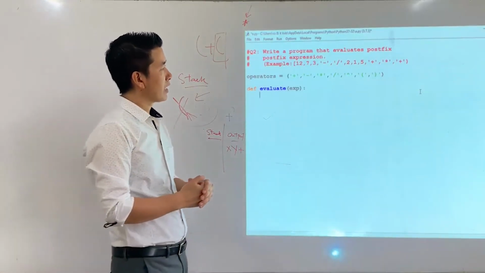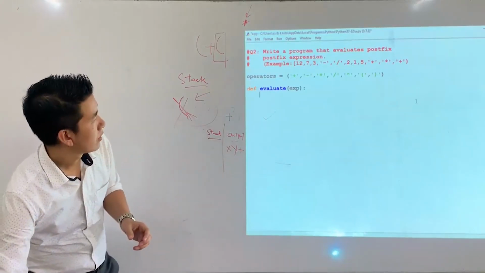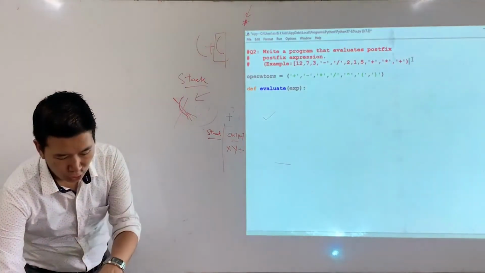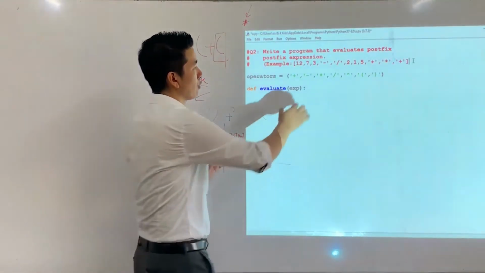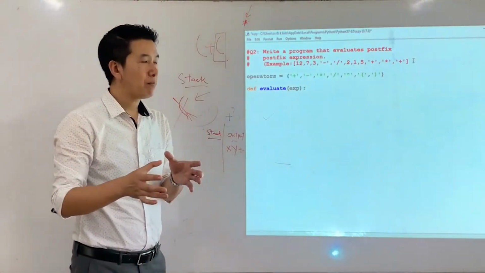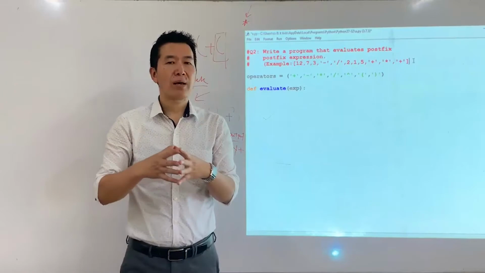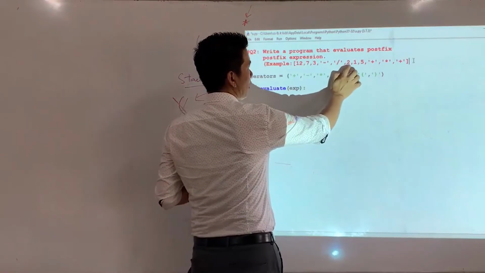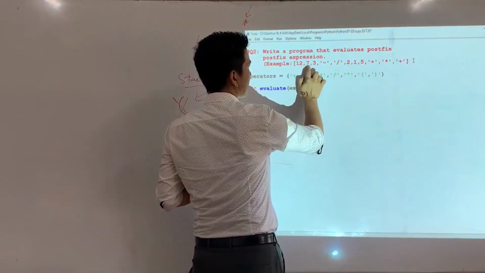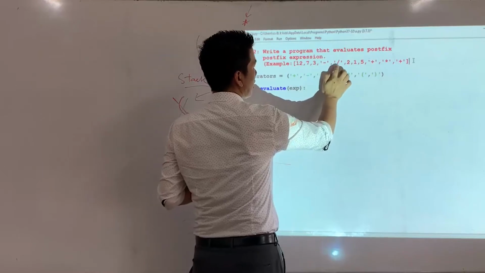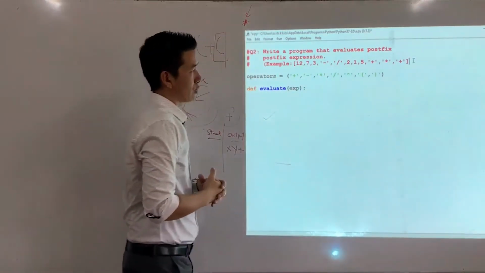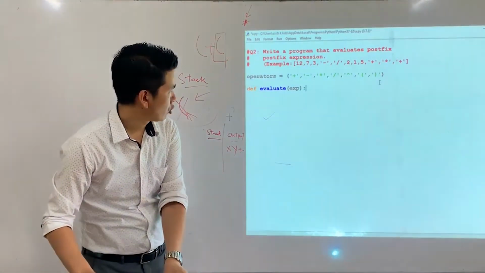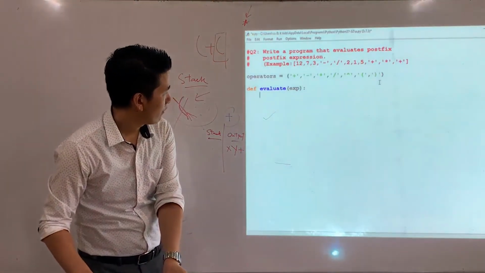Now this time, the postfix will be this particular input, right? So this will be the postfix, and then we would like to have this converted to a value. But remember, in order to make the program very simple, I have these elements in the form of integer. 12, 7, 3 are the integers, but these are the character or the string values. So now let's start with the evaluation.